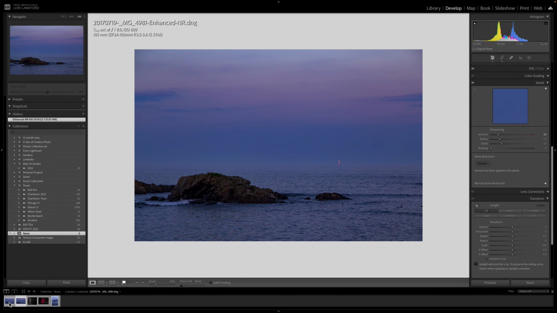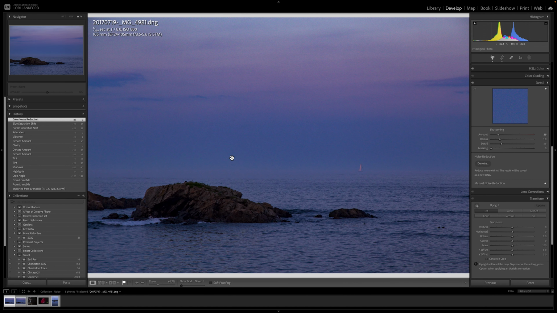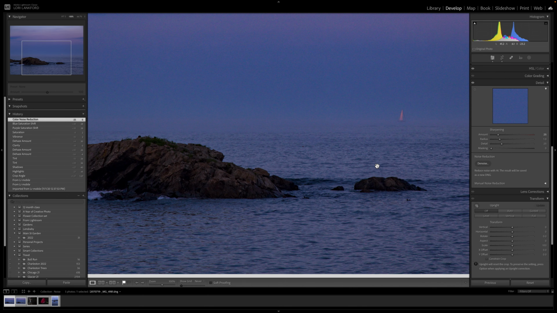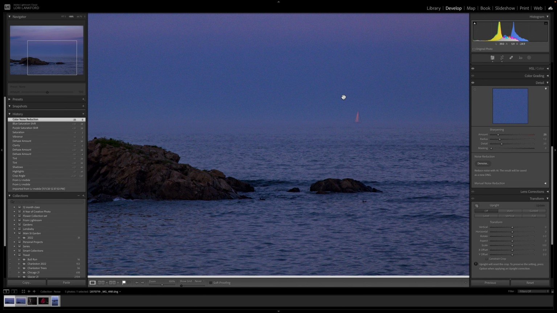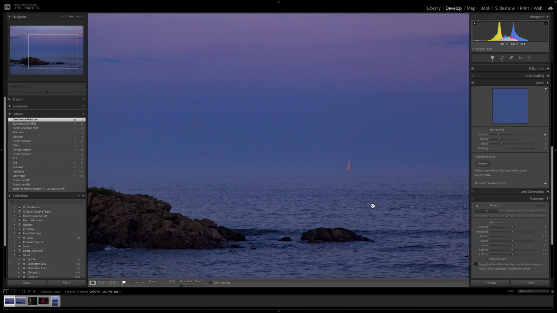Okay, so let's go back to this original image. And it was shot at ISO 800. This was an image shot, goodness, I think over maybe 10 years ago and at least 6 years ago. And it was a very hazy morning, but I shot it at 800 and only at f8. And so you can see I've never used this image, a lot of noise. And if you're not familiar with what noise looks like in your image, it's a lot of pixelation. So the colors don't look true and it's just a little bit pixelated.